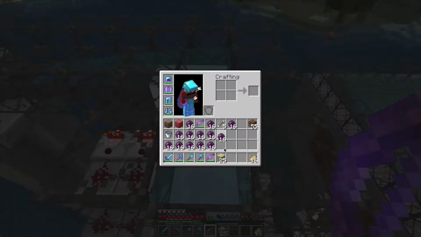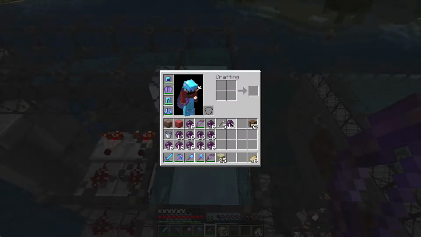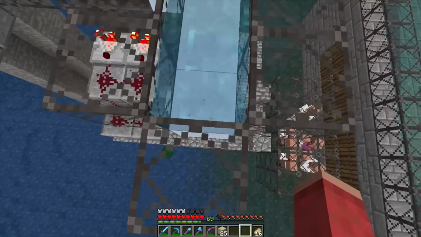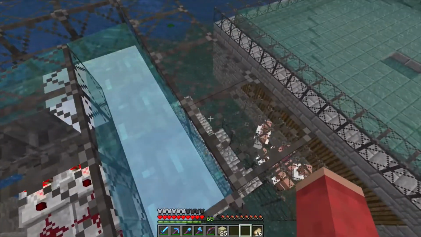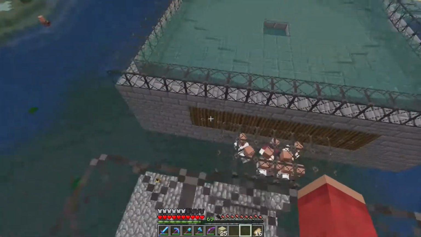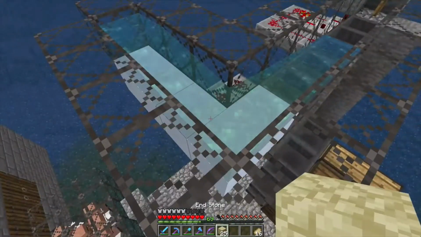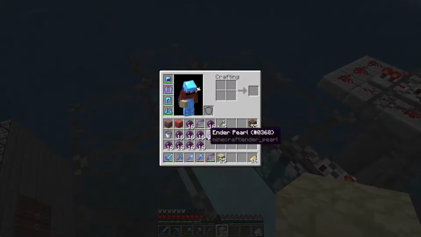All the pearls that go through the portal now end up over here, and I moved the spawn chunks ever so slightly over here, just so it was out of the way from the iron farm. This will still be loaded and everything should work.